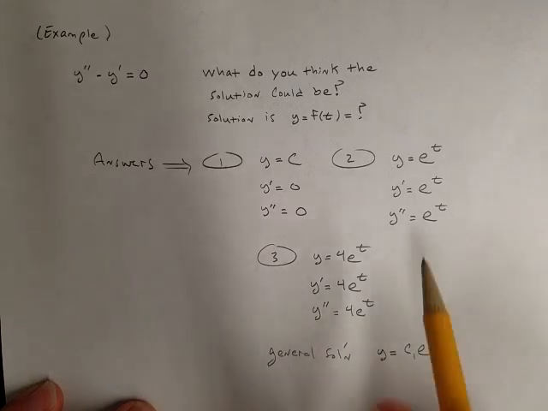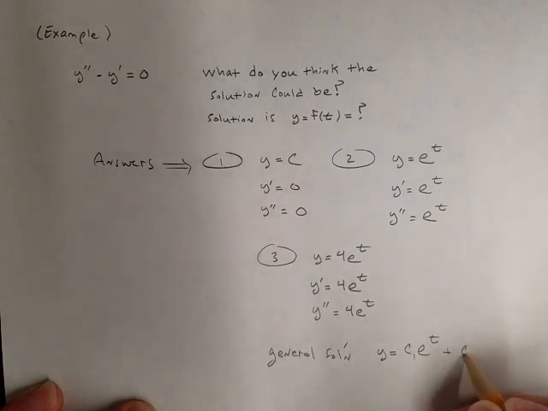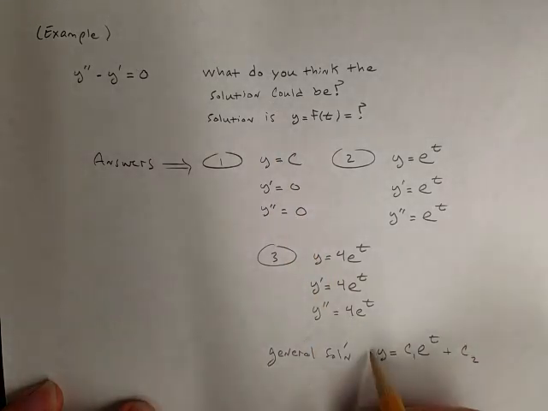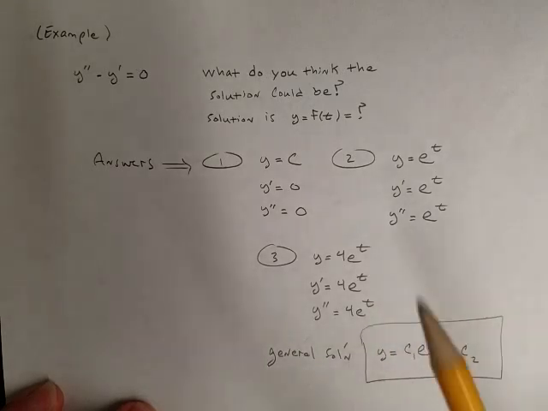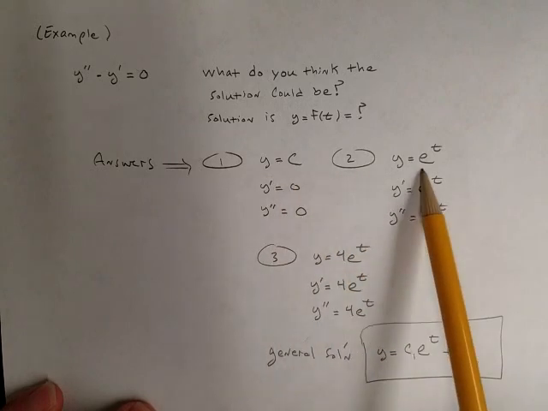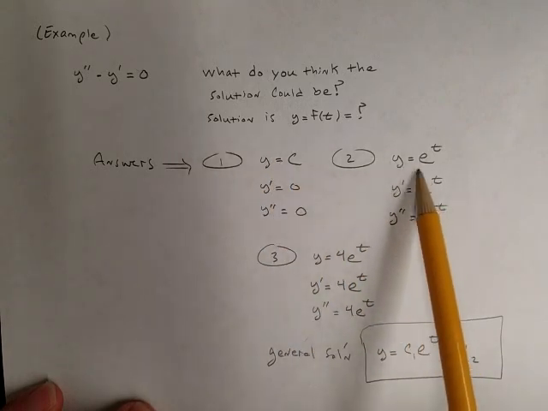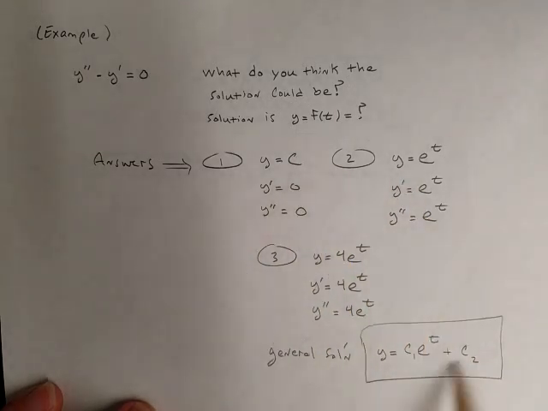Plus, what was the other kind of answer to this? Is that one. So we say plus C2. Okay. So there's your general solution. So if you could somehow find answers to that were linearly independent, meaning that this one is not just a multiple of that one or vice versa, then combine them like so, you'll get your general solution.